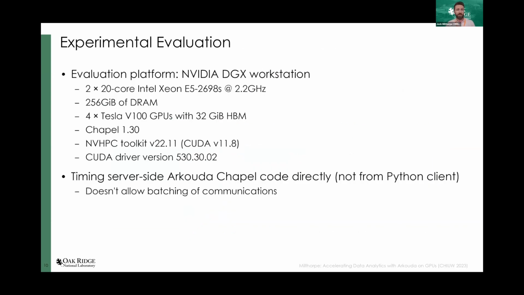Okay, so performance, you want to know how they all work, I guess. This evaluation is just on a single platform right now. This is an NVIDIA DGX workstation, so it has 4 Tesla V100 GPUs. It's also got some reasonably powerful Xeon CPUs. And it's got a large host memory, but a somewhat smaller device memory. And I should say we're timing the Arkouda operations. We're calling the Chapel code directly. We're not going through the Python client. So we're not paying the communication cost, which Ben talked about in the earlier presentation.